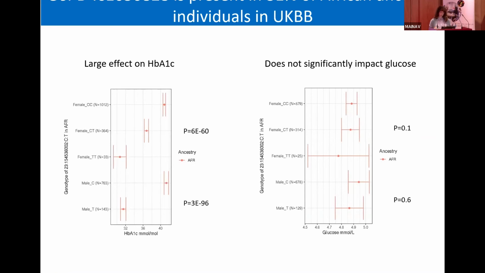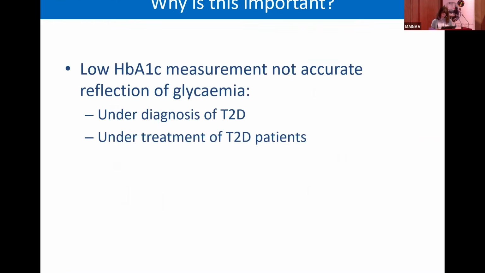So again, this will be problematic because in the UK, HbA1c is nowadays the way that doctors diagnose diabetes. They don't use fasting glucose, they don't use 2-hour glucose. So part of the work we're doing right now is to develop more precision diagnoses that take into account some of these things. So I kind of jumped the gun.